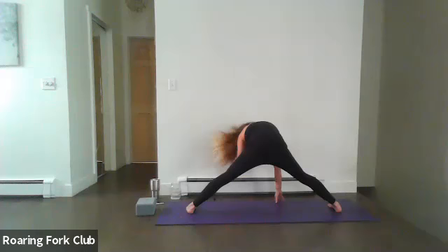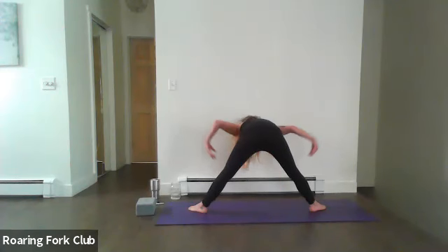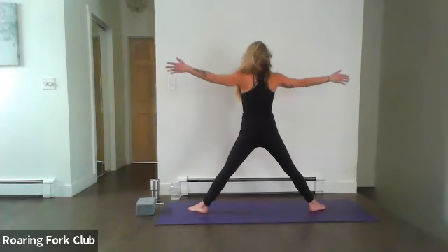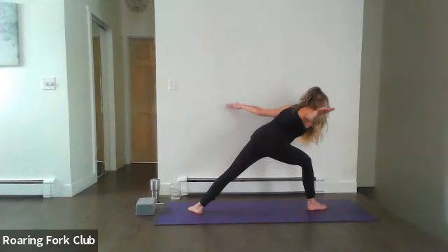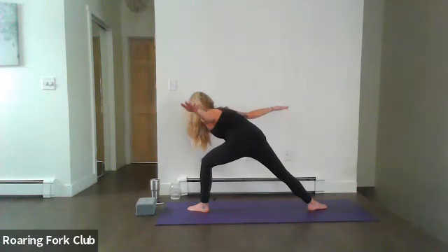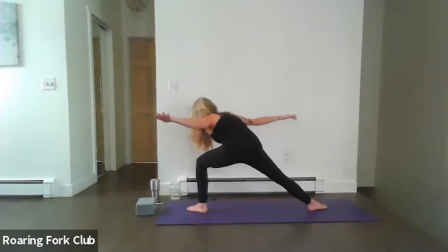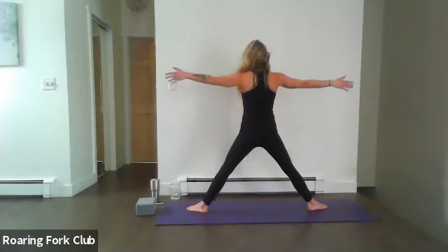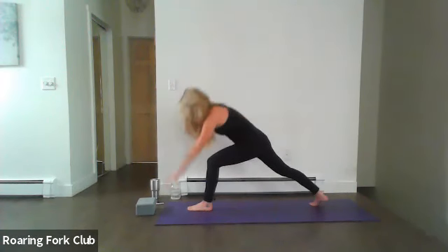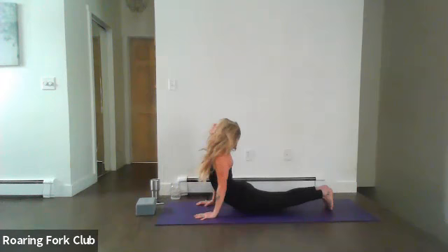Inhale to a partway lift, toe-heel the feet in slightly. Angle the right toes to the right and the left toes to the left. Relax those palms out — airplane arms come up flat back. From here we'll do skater to the right, leaning and hinging over that right knee with a flat back, palms extended. Inhale, back to center, transition to the left, hover over the left knee. Inhale, back to center, over to the right, and center. Skater to the left, rise up all the way to standing — thumbs up. Warrior two to the front, cartwheel the arms, release the left leg back. Optional chaturanga to upward facing dog. Exhale, down dog.